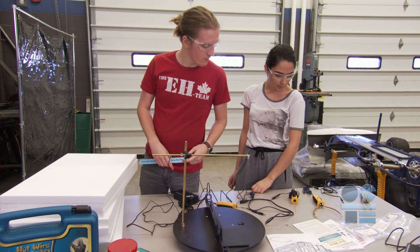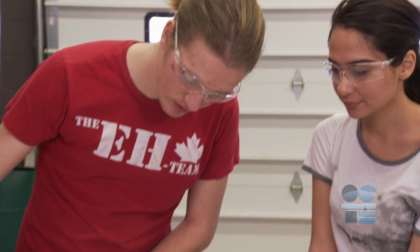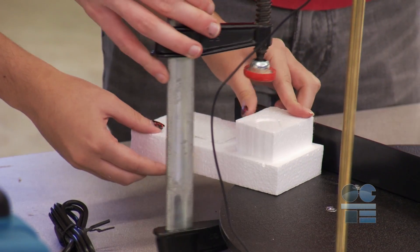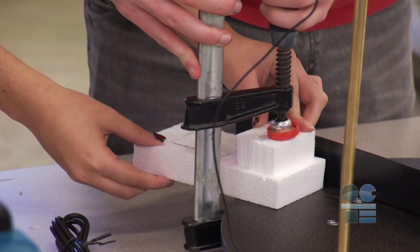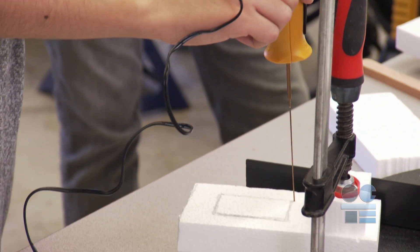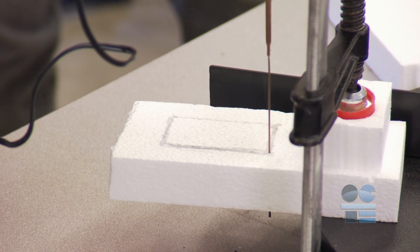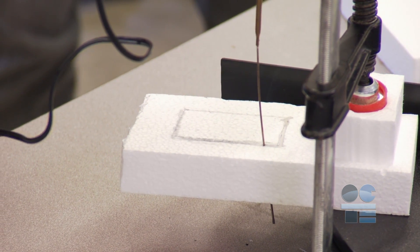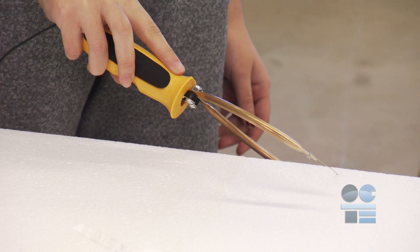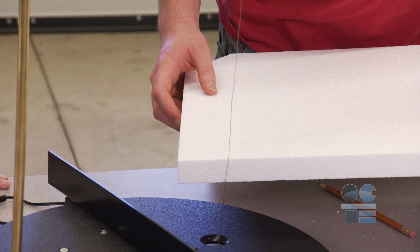Your hot wire cutter has passed inspection, your work area is clean and clear, and you are wearing the appropriate personal protection equipment, or PPE. Secure the material you will be using. You should have cut the piece to the rough dimension size and have outlined the shape with a non-toxic marker. Turn on the foam cutter — do not touch the cutting wire, it is very hot. Warn others in the area to stay clear. Plan your cut and practice your motions before cutting to make sure it's not awkward to hold. Be sure the foam cutter is always at 90 degrees to you and the work piece, and cut parallel to your body.